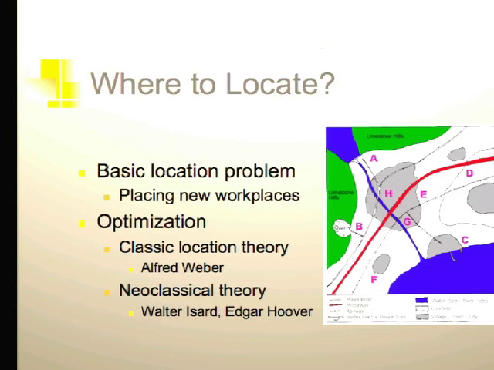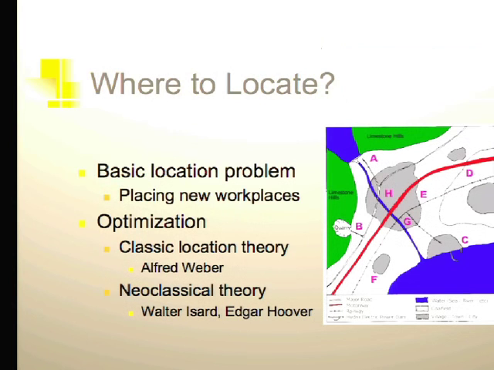Okay, so where do you locate? This is a basic problem that's been around for a long time. The first guy to really talk about this was the brother of Max Weber, the famous sociologist, named Alfred Weber, in what's now called classical location theory, talking about the optimization problem of where to locate a factory. Where would you put a new factory if you had it? Given all other factories are already in place, given that the landscape already exists, the landscape of labor, the landscape of energy wires, electric wiring, the landscape of roads and water supplies, the landscape of markets, final markets, and so on, where would you put your factory?